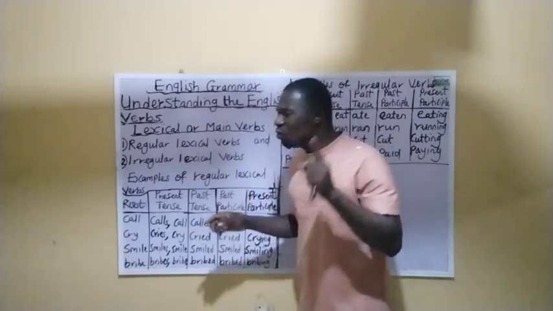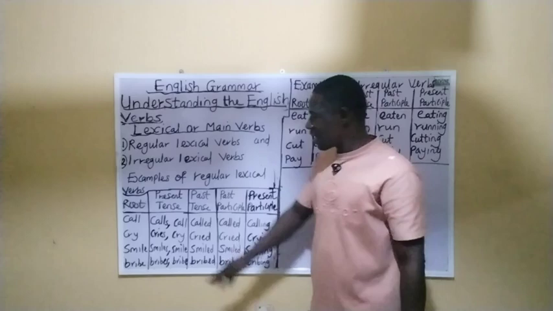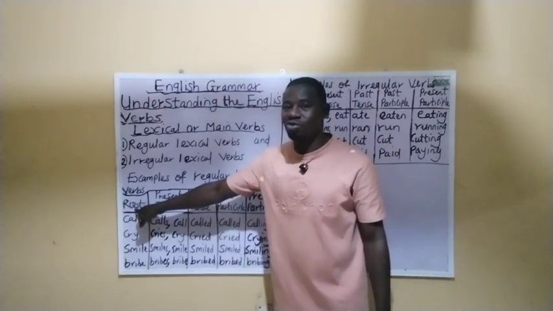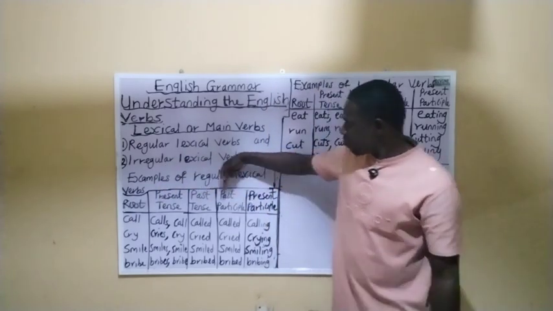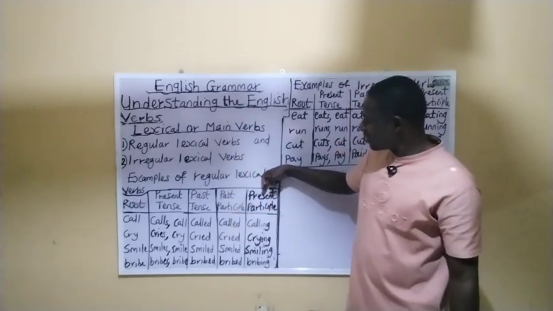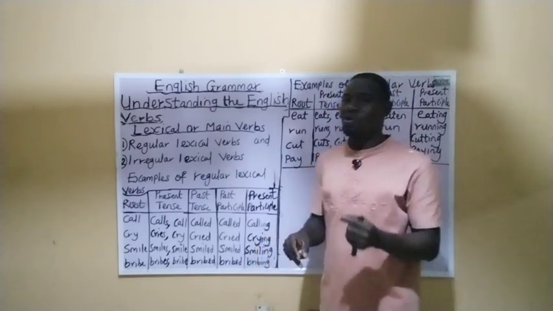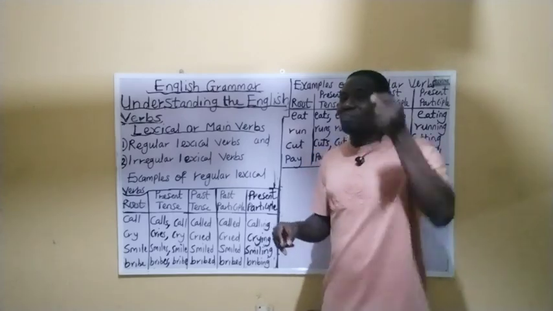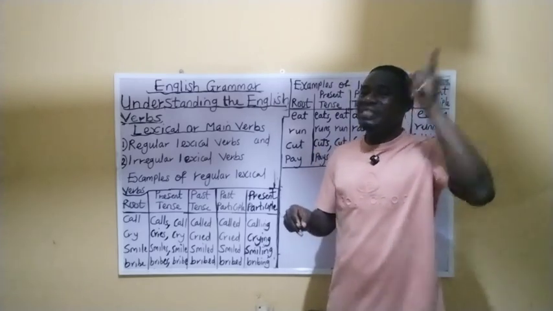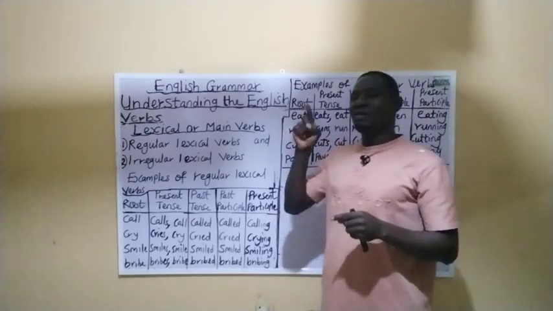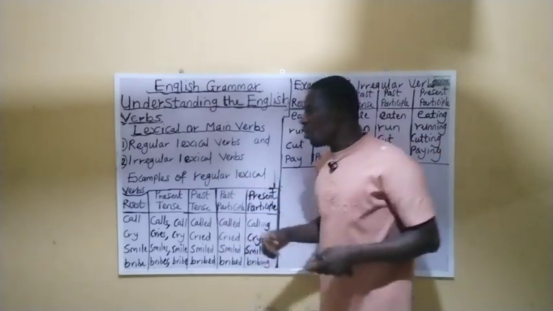But one thing we need to understand first is that verbs have 5 forms. Here we have the root verb. We have the verb call. Here we have the present tense, the past tense, the past participle, and the present participle. The participle form of the verb is divided into two parts: the past participle and the present participle. The past participles are those verbs that end with ed under the regular verbs or d, whereas the present participles are those verbs that end with what? ing.